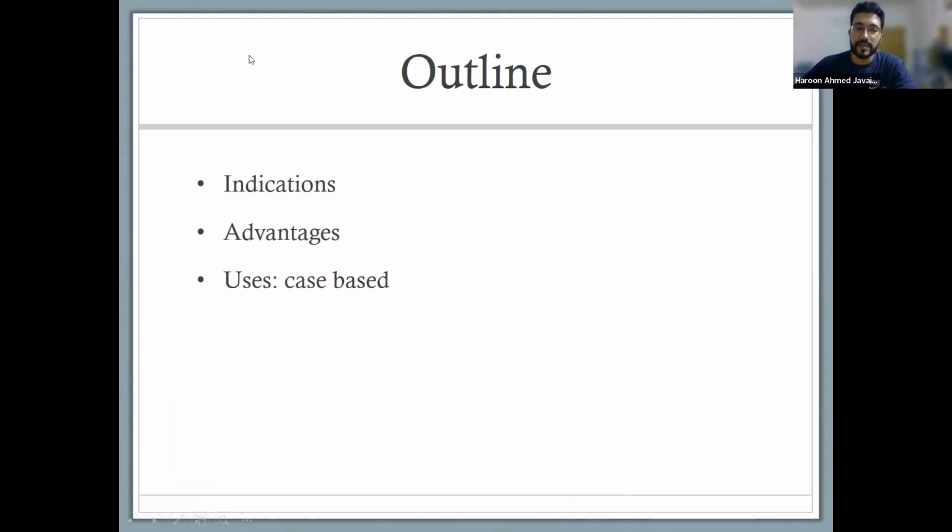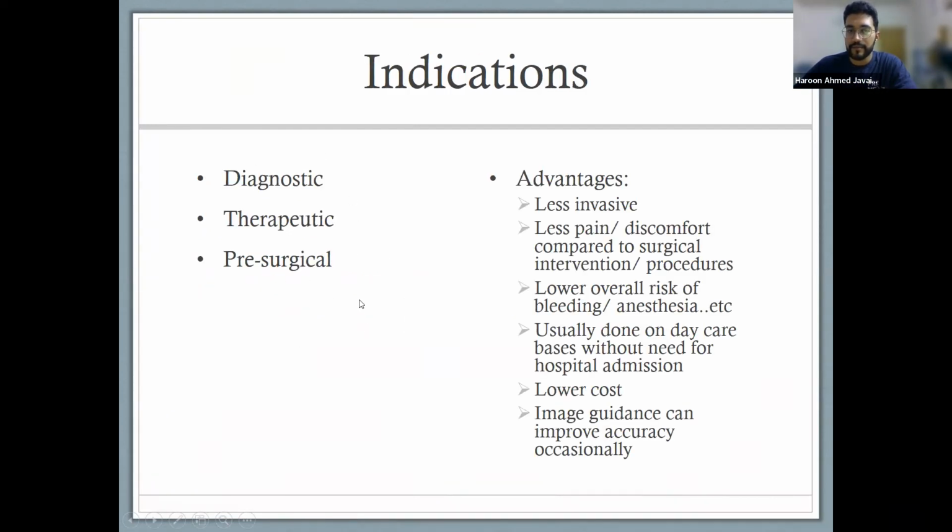Over here, it's very simple. She has made a very simple slide. It just tells you an indication, the advantages of this versus normal surgery, and the uses, which are case-based. So these are the three main uses of interventional radiology. We can use it to diagnose, to make sure of our diagnosis. It could be used therapeutically for treatment of a disease, and it could be used pre-surgically. Pre-surgical basically means that when you're going for surgery, you always need to do a lot more imaging to know exactly the location of the pathology. We may use interventional radiology for this procedure, and we'll talk about how.